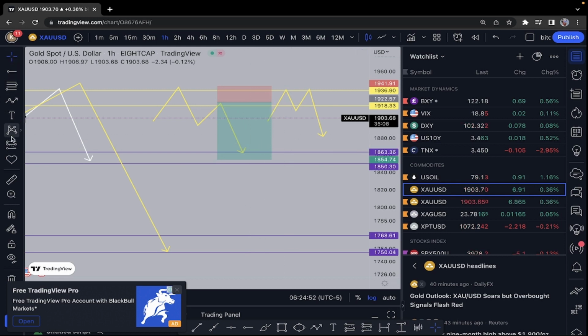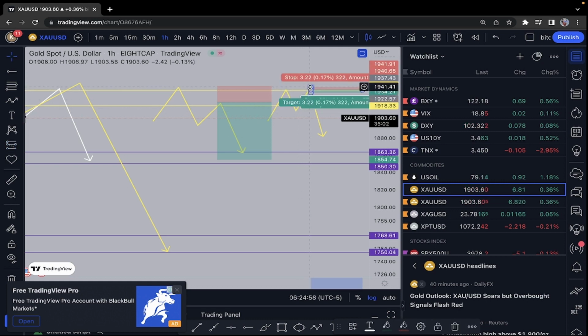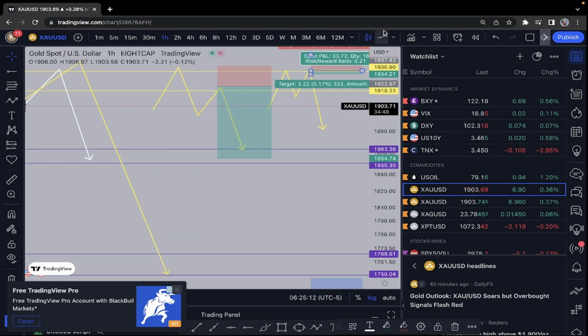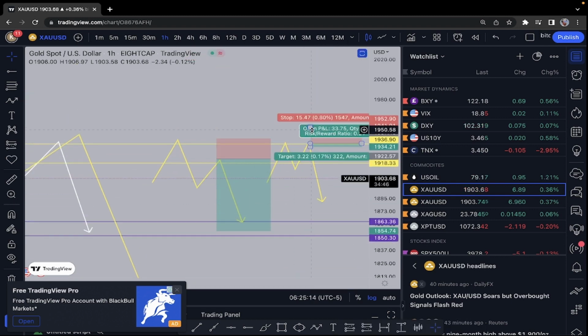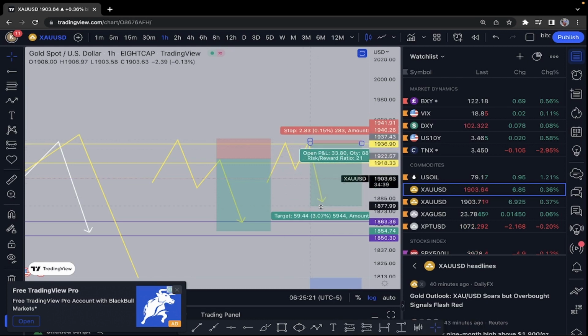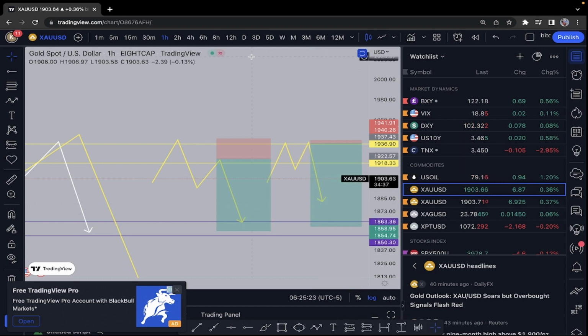To trade like this, how do I execute on this one? Well, I go short on the equal highs. Stops about, what's that, 4 basis points, so I put it at 40. I put my stops at 4 basis points, so that's 40. And then take profit in the region.